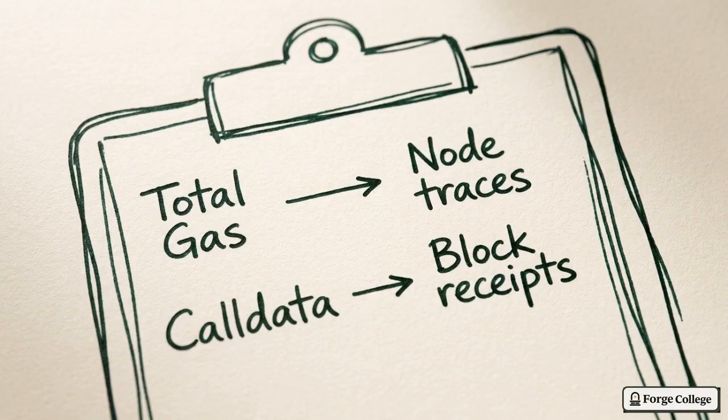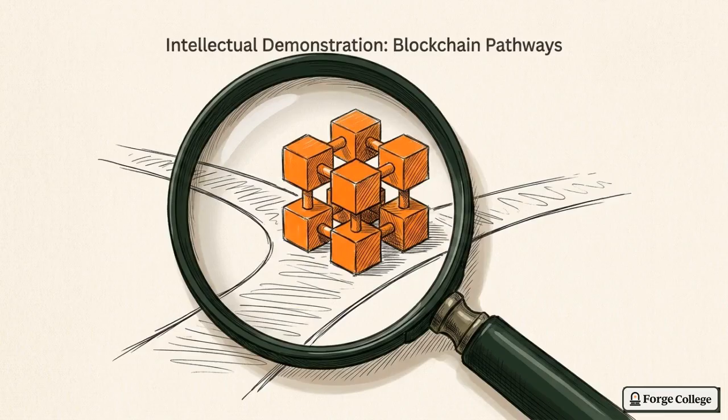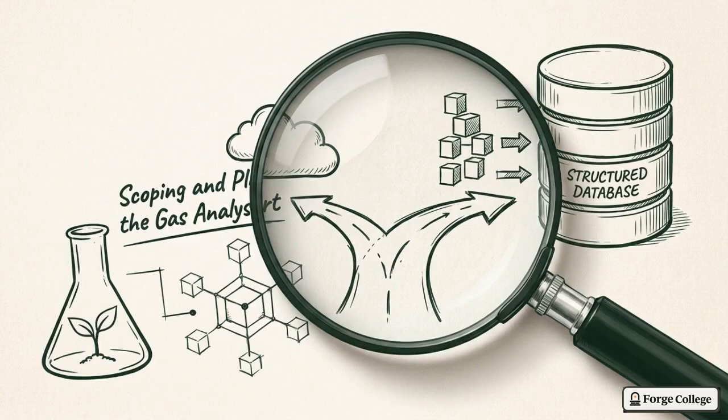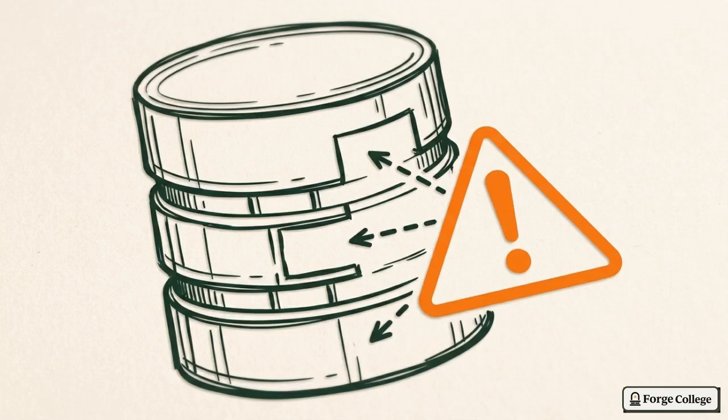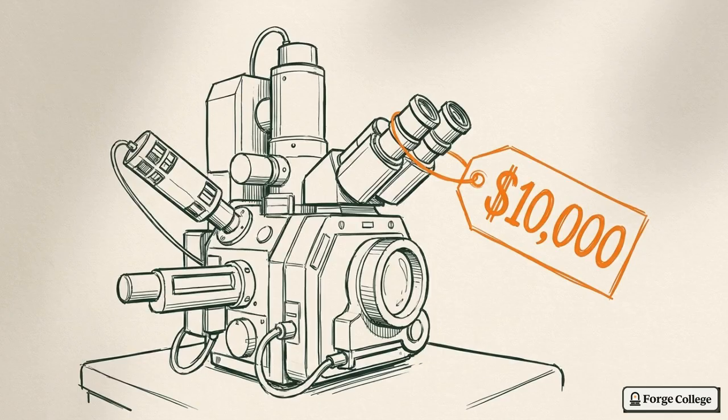We match each metric, like total gas, to exactly where we will find it on the network, like a block receipt. Every piece of data must be mapped to a specific source, either directly on the blockchain or from an external database. You also need to note any quirks, like whether a database might be missing certain hidden internal transactions. This brings us to prioritization.